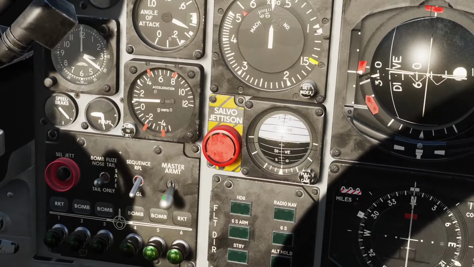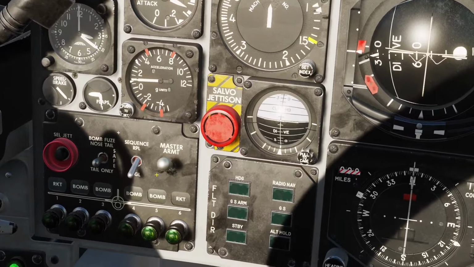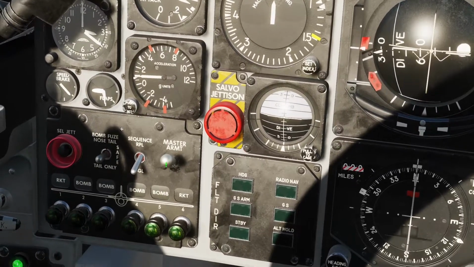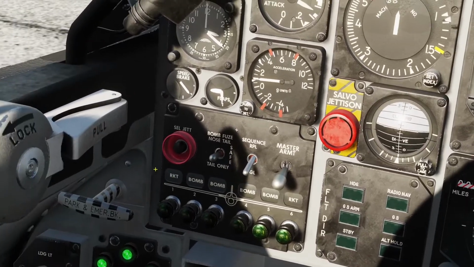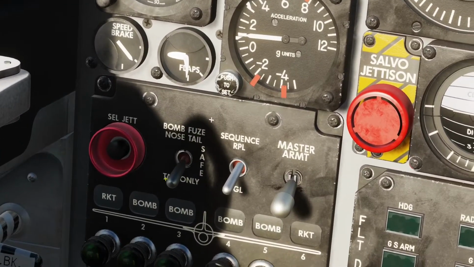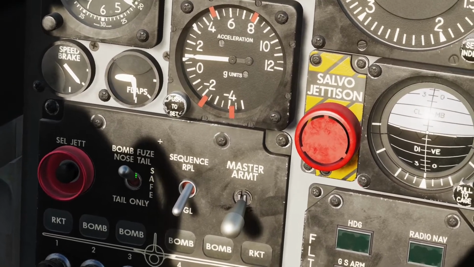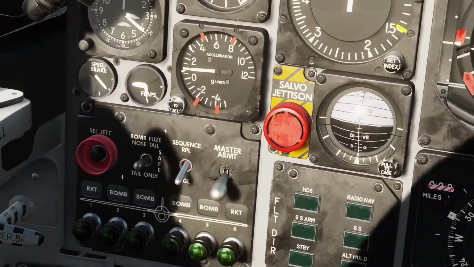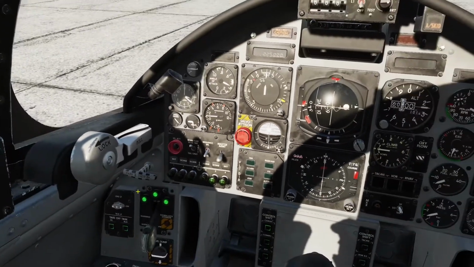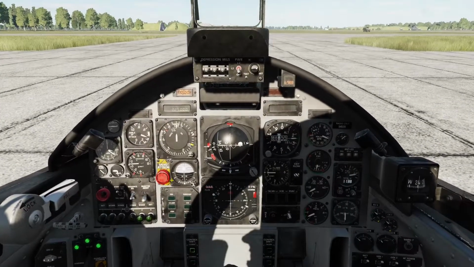So what you're going to do is when we get in the air, we're going to master arm up like so. We're not going to do a ripple sequence because we're going to select 2 pylons. It's going to drop the bombs. And we need to do bomb fuse. We're going to do nose tail. If you do it in the middle, it's safe. You will drop your bombs and then they will not go bang. So we'll go ahead and arm that up before I forget. I've already made this video one time and forgot.